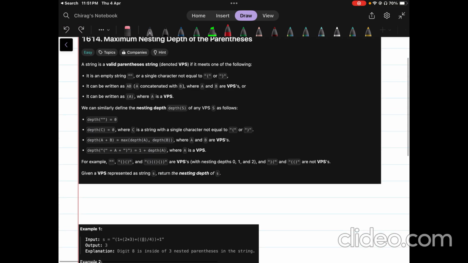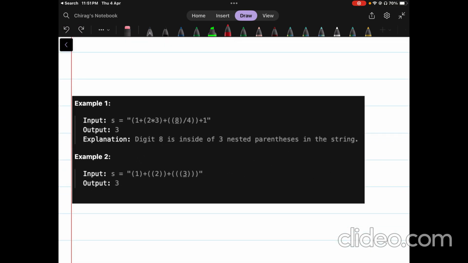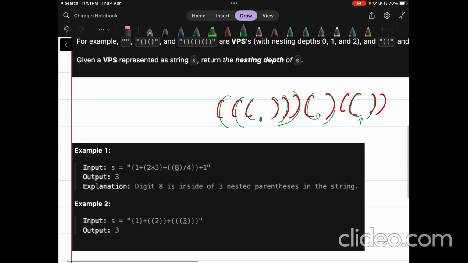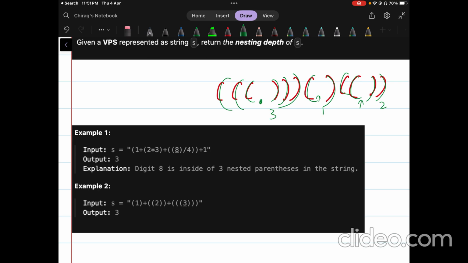Now what does nesting depth mean? Basically, nesting depth is the maximum number of pairs of brackets surrounding any character or surrounding any null character. What does this mean? For example, if we just have this string, what is the maximum number of brackets surrounding any character or null character? Here we can see 1, 2, and 3 pairs surrounding it. Here 1 pair. Here 1 and 2 pairs. So what is the maximum number of pairs of brackets which enclose anything? These are 3. So here our answer will be 3.